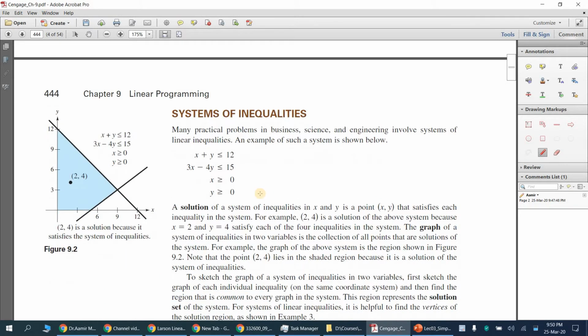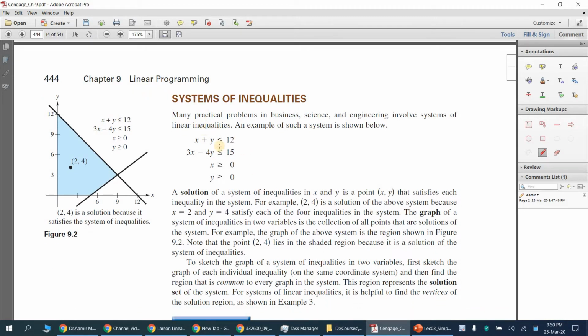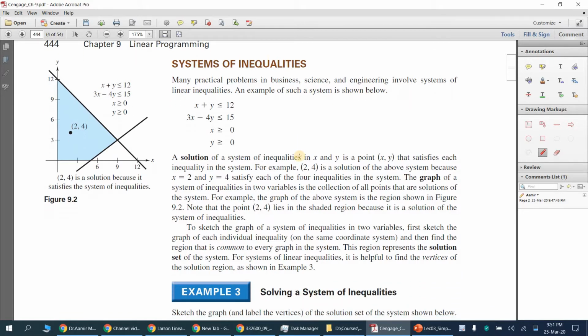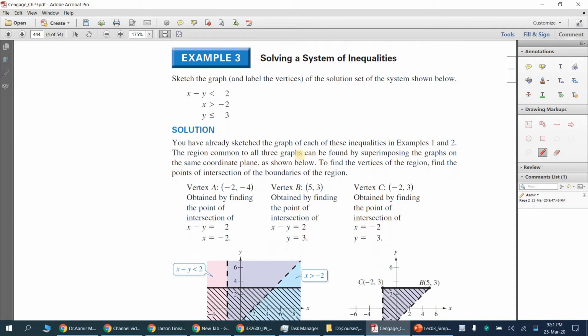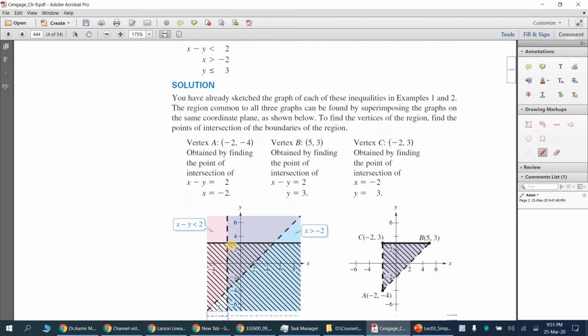So quickly going through, there are some more equations given over here. Instead of one equation, we can have a system of equations, and we have already discussed that we always have these two equations, x and y greater than or equal to 0. So with these four equations, we have drawn one area that's shown to you. Clear? And then there are some more. Solving the inequalities means that if you have three equations, you plot them, and then after plotting, you try to find the common area.